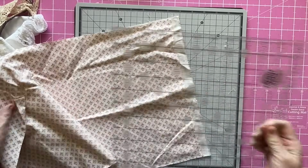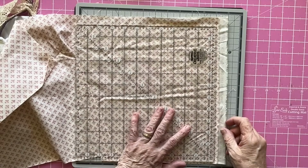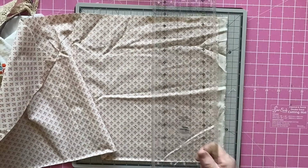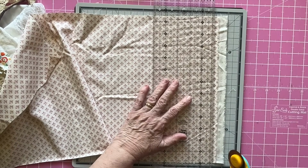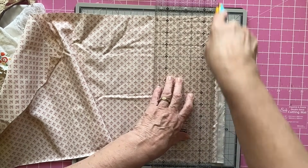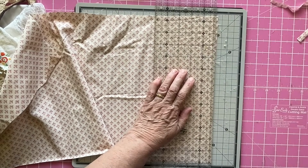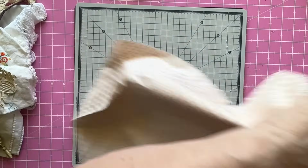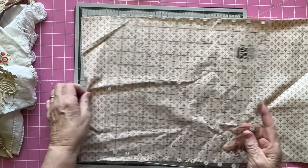But just to show you once again, will I leave my selvedge edge? No, I think I'm going to cut my selvedge edge off. I'll use my longer ruler so I don't have to keep moving it. And I'm not really worrying about lining it up perfectly. It's kind of in line at the bottom there. And there go those. We can use a bit of that in something else. I'm sure I'll find something to use that for. And then pop this here.